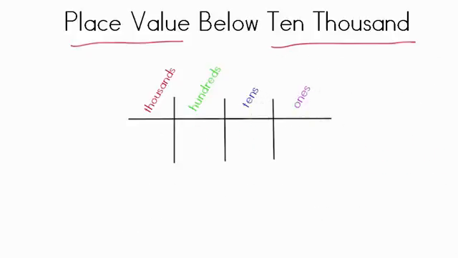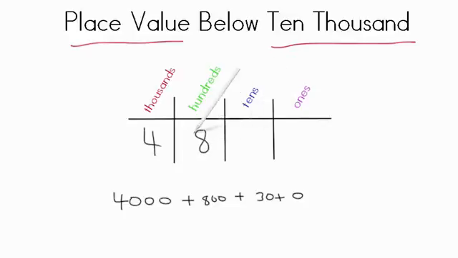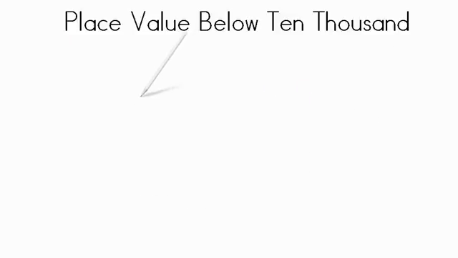Let's look at another number. Okay, so I'm going to write out a number here. Okay, so I wrote this number out here. So what does this actually mean? Well, we have 4,000, so that's the same as 4,000s, 800, so that's the same here, 30, this is the same as 3 tens plus 0 ones. So the actual number is 4,830. These all mean the same thing, it's just a different way to represent them. Okay, so if I were to ask you, what does 3 tens represent in this number, it would actually be the same as 30.